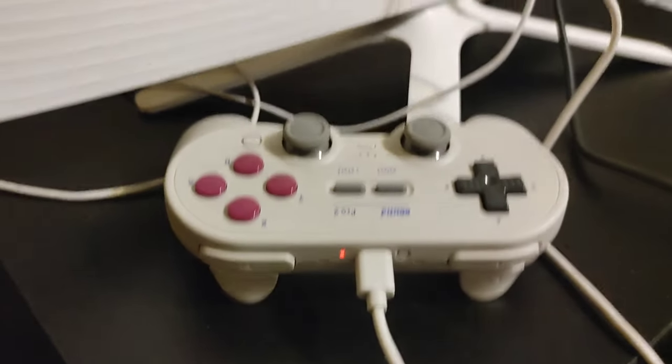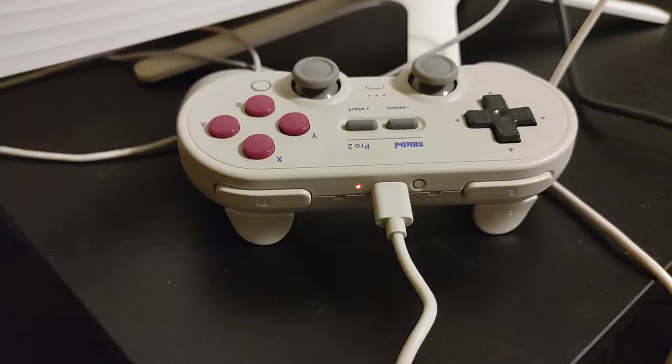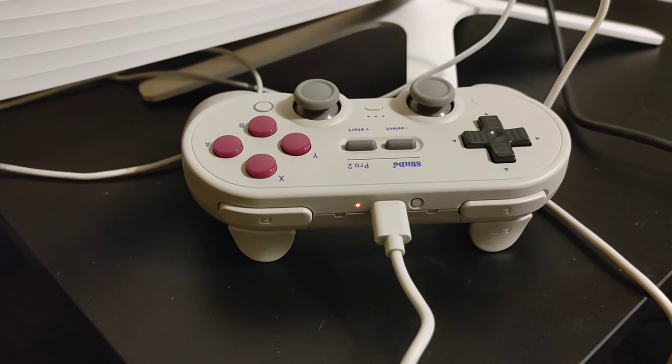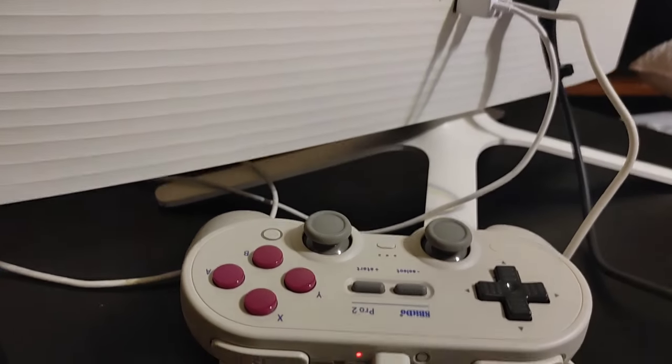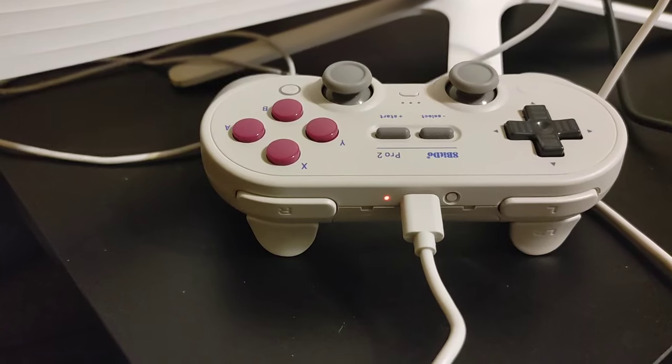Okay, here I have it plugged into the back of this computer. It just has an orange light here when it's charging. It's also very similar to the Switch Pro controller by Nintendo. This computer doesn't have hardly any amp output, so it'll probably take a while to charge. I'll just leave it charging overnight, and hopefully it's done by tomorrow.